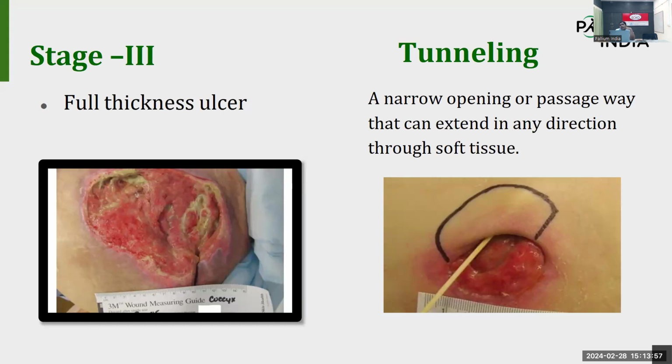So while assessing the tunneling or the wound, you have to mention the stage of the ulcer. You have to remember what stages are present for pressure ulcers. If tunneling is there, you have to measure the tunneling. We can assess the tunneling measurement according to clockwise directions. So at 12 o'clock, this much is the measurement; at 7 o'clock, this much is the measurement. Like that, you have to mention the tunneling. Is it clear? Any doubt?